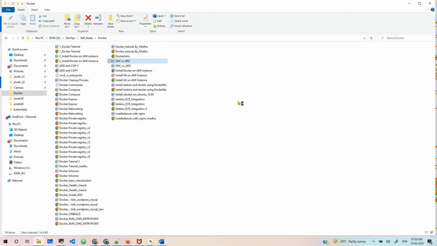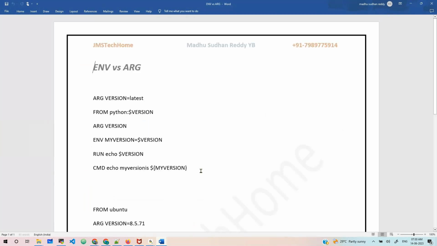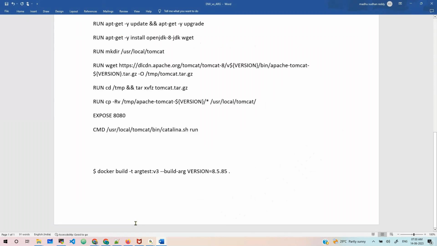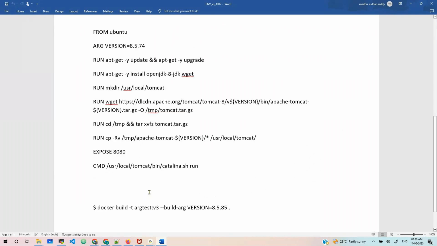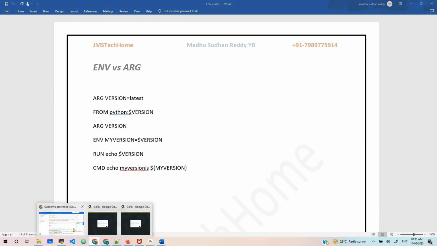I can open both. Both are the same, there is nothing different there. Okay, fine. Now see here, when you use this argument, I am taking one example. Let me connect the server first.